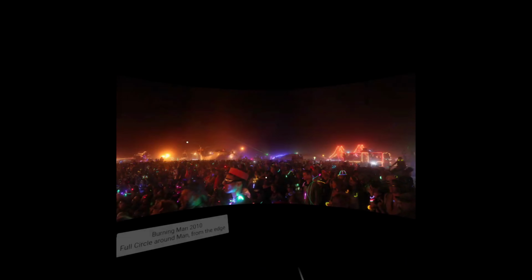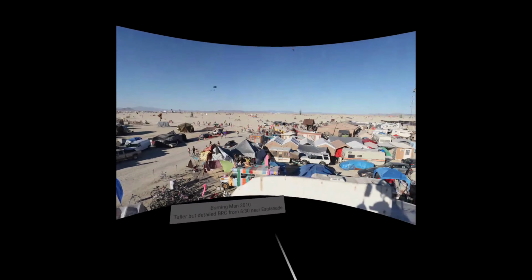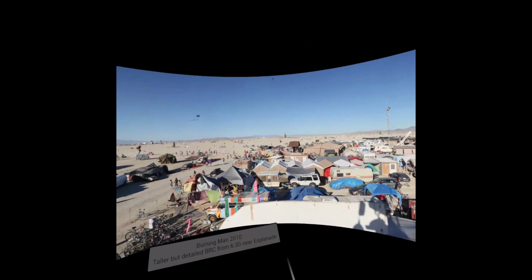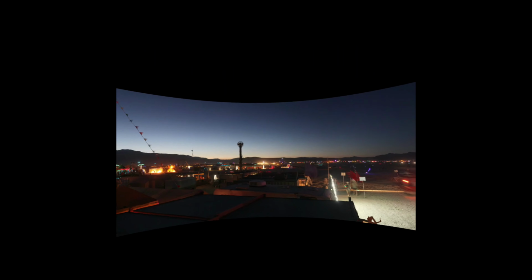And the other photos, some of them, like this one, will be taller. Here's everybody sitting, getting ready for the burn. You can see the crowd all around you. Here we can see another shot from a tower. I did several shots every year from towers, but here we see just waiting for the DMV, and here's all the art cars lined up, getting ready to go in the DMV. Here we see the city at twilight, which is, of course, one of the most beautiful times to see it.